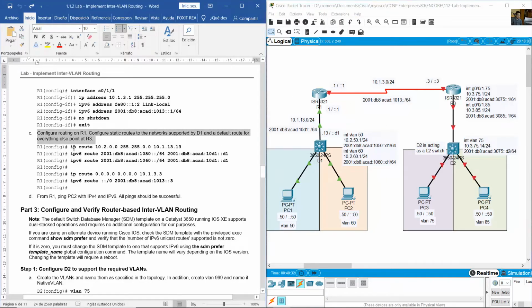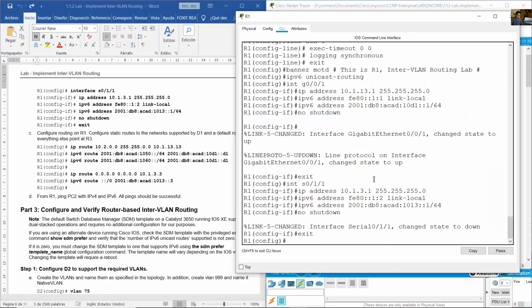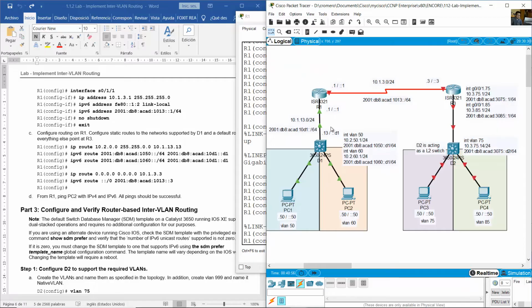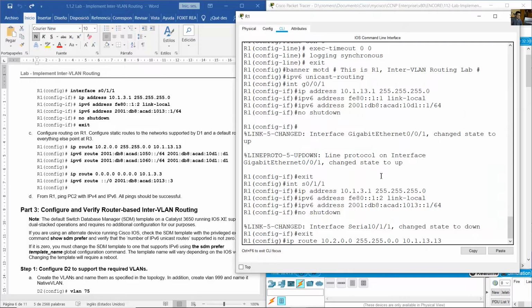The first IP route is the summary for VLAN 50 and VLAN 60: 10.2.0.0 255.255.0.0. The next hop is 10.1.13.13, for R1 this is the next hop. Okay, enter.